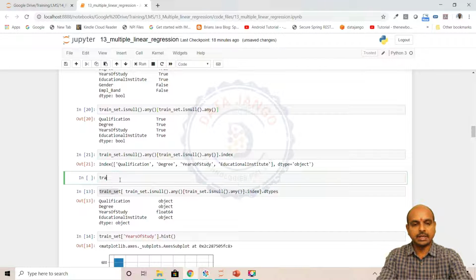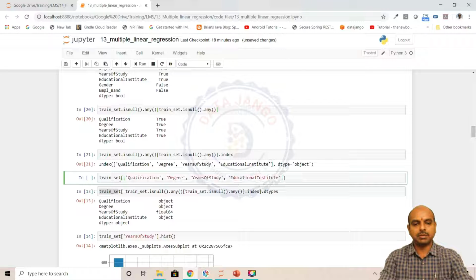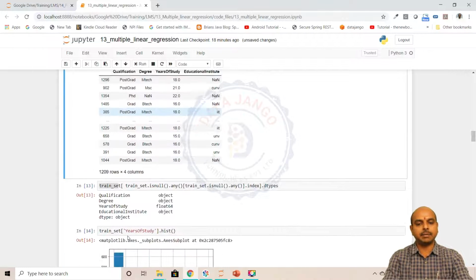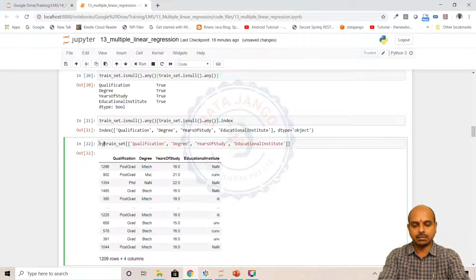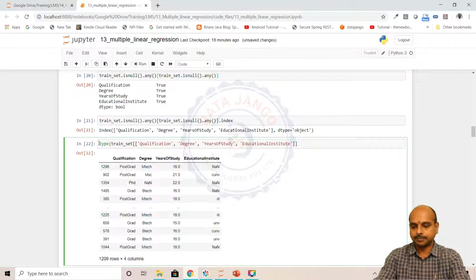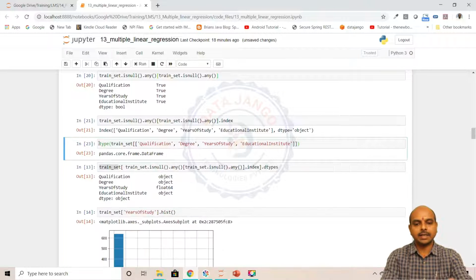If I pass the train set with that list, sorry, it's a list already, so no need to wrap it. With the list you pass, you get a data frame. If you look at the type of it, it's a data frame.